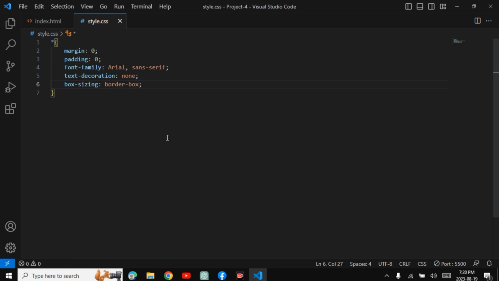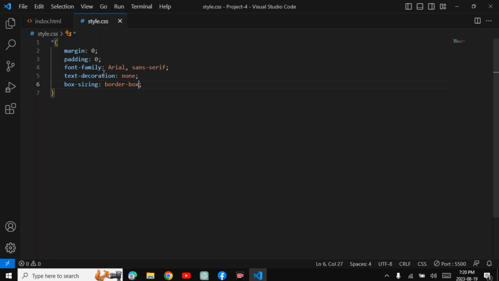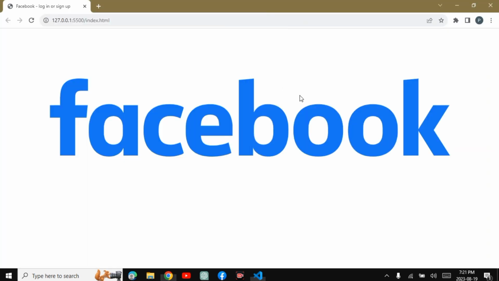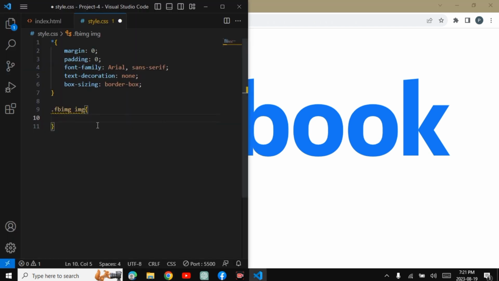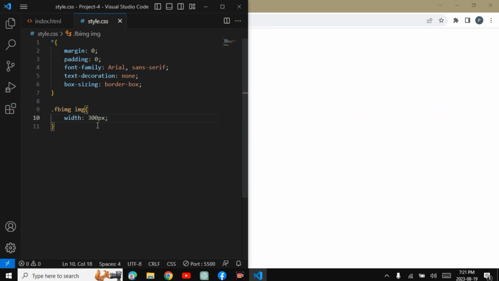Now we have to resize this image. We directly target the fbimg class by writing a dot first, and inside it we resize the image. Let me minimize the screen to show you the output. Width 300 pixels, save it.